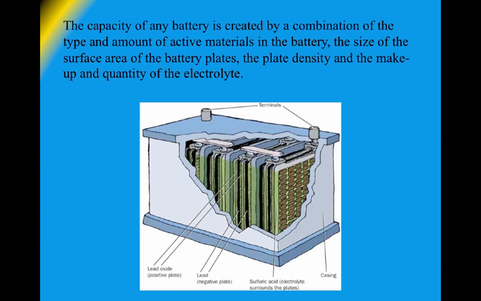Basically, the capacity of any battery is created by the combination and type of the active materials in the battery. That means that the size of the surface area of the plates, the plate density, and the makeup and quality of its electrolyte and its quantity are all going to influence how much capacity a battery will give you.